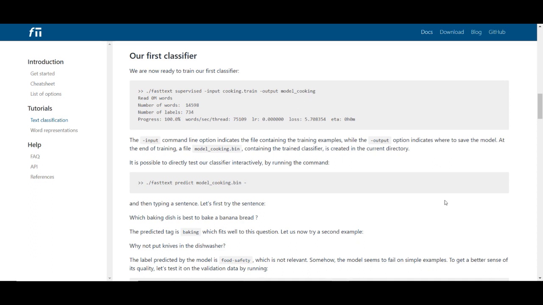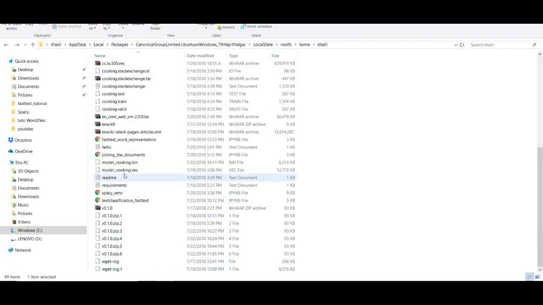You will need two other files, which are the following: model_cooking.bin and model_cooking.vec, the vector file. So make sure to create these two files if it didn't come with a package.